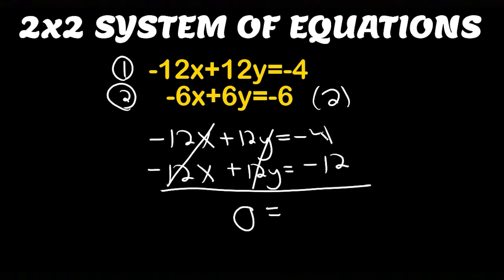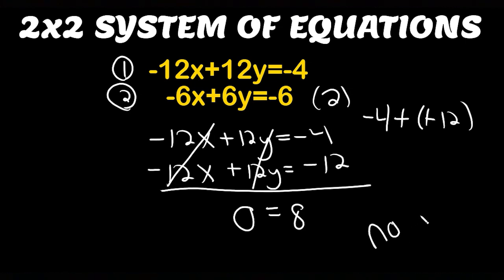Equal to negative 4 minus a negative 12. Well, remember, those two negatives make a positive. So if I do negative 4 minus a negative 12, my two negatives become a positive. That will give me positive 8. And so I'm left with this statement here. We just talked about it in the previous example. Both variables dropped out. Now I have two possibilities, either no solution or infinite solutions. Now this one here is going to be no solution because I am left with a false statement. 0 is not equal to 8. As a result, this will be no solution.